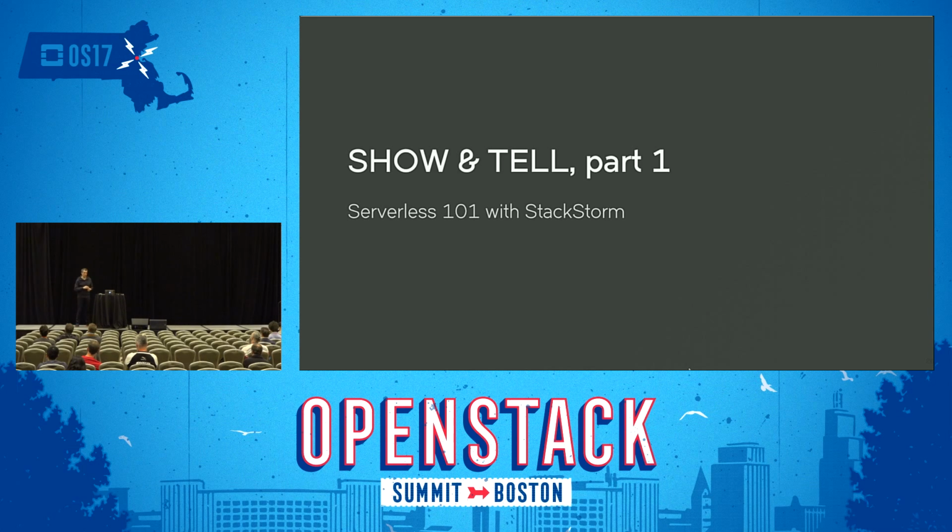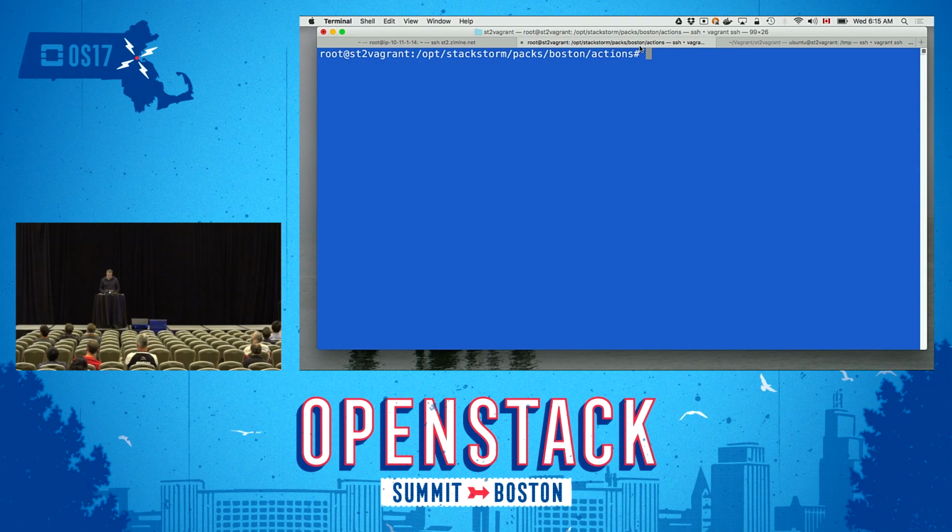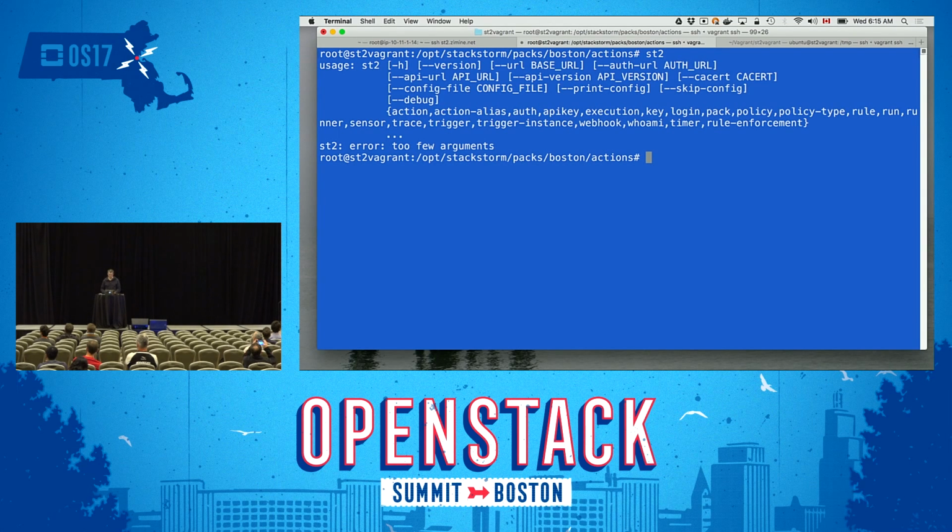Let's do some show. What I want to do is a typical demonstration that people who are explaining serverless do. I'm biased, so I'll choose StackStorm as a platform for doing this, but this is exactly what people are doing on the other things. So here we have the box, which has StackStorm. On this box, I'll create a function and run that.